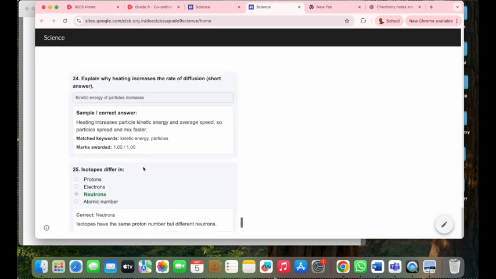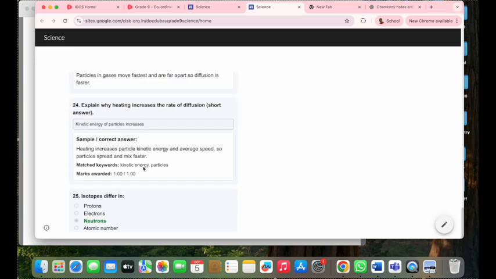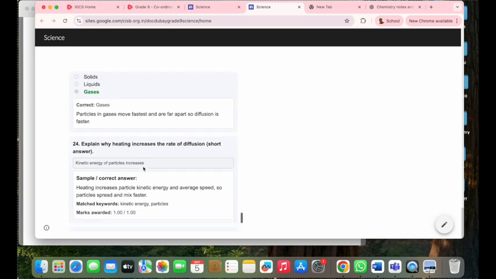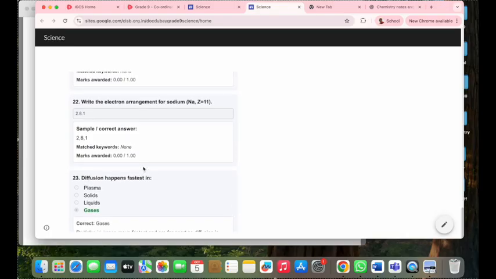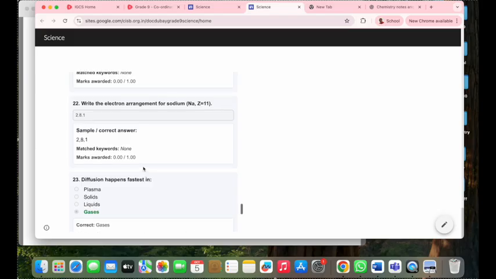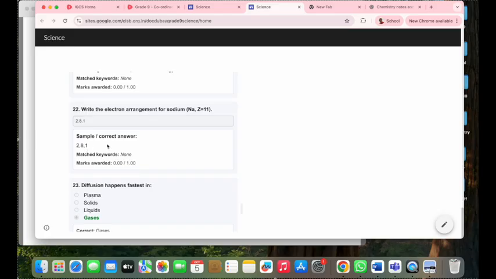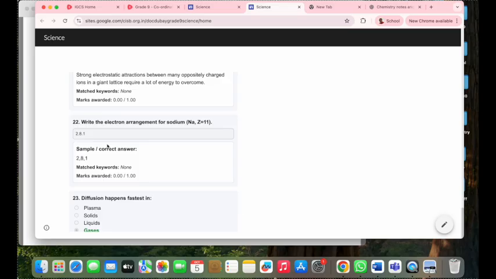So what we see is this short answer was graded 1 out of 1. Sodium. So here it was graded as incorrect because I had a full stop, a period, and the correct answer wanted a comma, which is a bit harsh, but it's a quiz for learning. It doesn't matter if a student would see that.